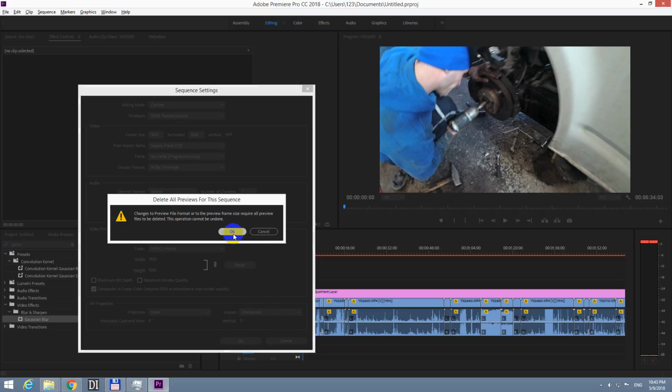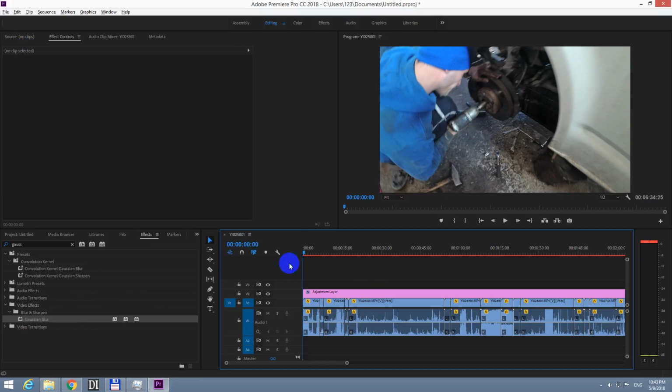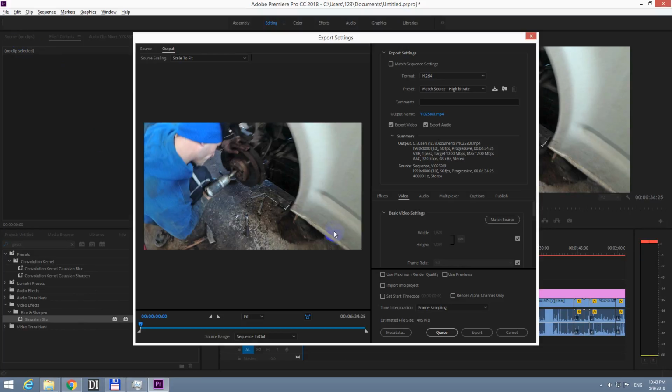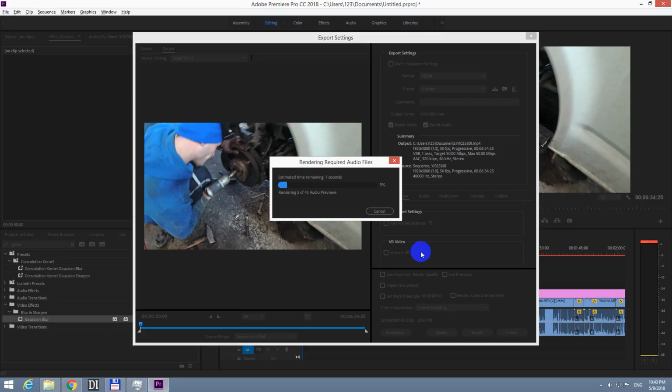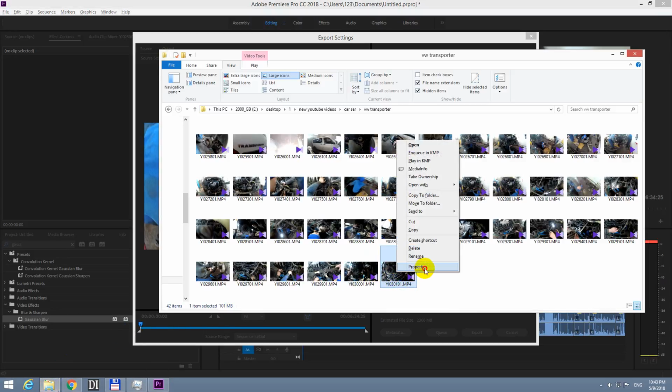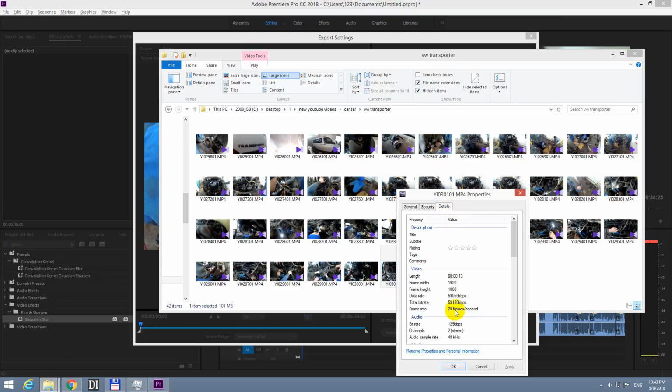Okay again, and now press Ctrl M on the keyboard to render it, and here H.264 is the codec and 50 frames per second, frame rate 50. Okay, and I'm going to increase the bitrate and export it. Okay, and after that the final video will not be 30 frames per second as the source, but instead of 29.97, it will be 50.